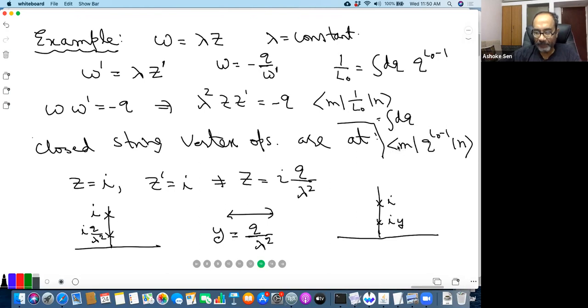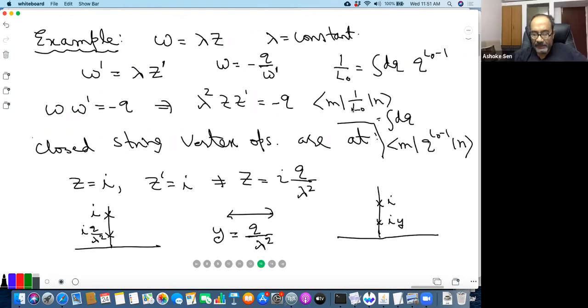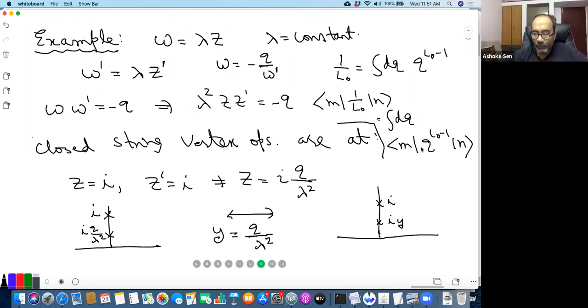If you go through it, this is what the string theory calculation translates to. That's why Siegel gauge is important, because 1 over L0 is a propagator in the Siegel gauge. If you use another gauge, there will be a different relation. So this relation really comes from the gauge. Exactly, if you fix the Siegel gauge, then you get this.